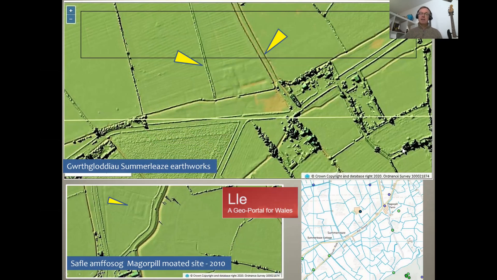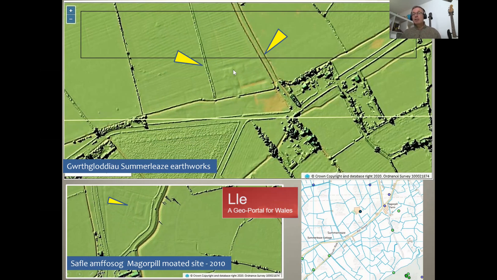LIDAR remains an important way to look at the landscape. In 2010, a moat at Magor Pill was discovered by Bryn Gethin, that man I mentioned earlier, just browsing the publicly available LIDAR — a major moated site not known about until 2010. Just browsing for this lecture, there are earthworks here at Summer Lees as well — not a moated site but a cluster of buildings, maybe historic cottages. These are not currently on our historic environment database or the Monmouthshire Gwent database. So it's a site we don't know about yet. A lot of this work can be done by people at home, looking at the Flaer portal and Google Earth to see what's still out there, what surprises we still have in the landscape.